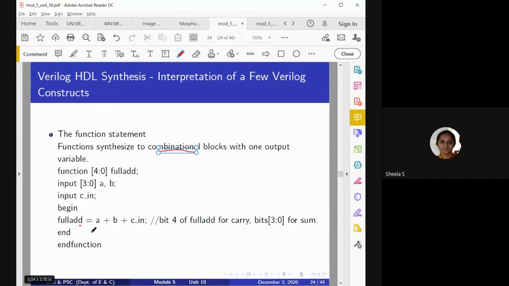Though it is called inside the behavioral description, it will perform the operation using combinational logic only, because it will not take any delay, and whenever you call the function, the same operation has to be repeated. If you are calling the function n number of times, then n number of times it depends upon what input you give at that moment. Hence, it is treated as a combinational block.